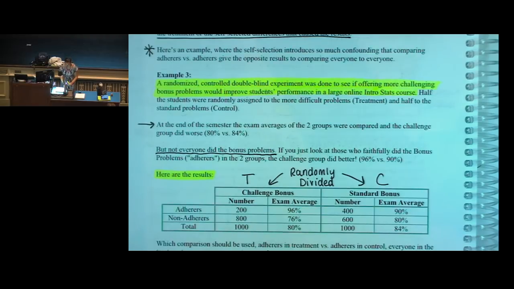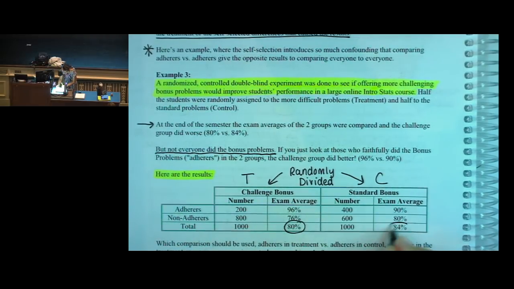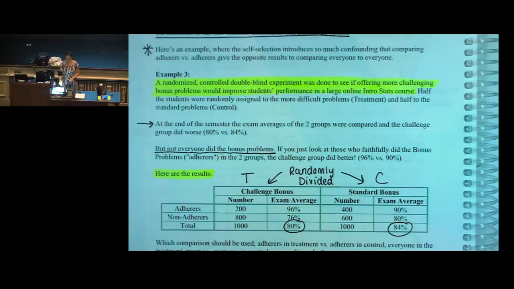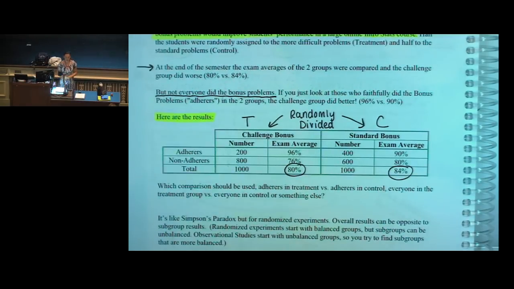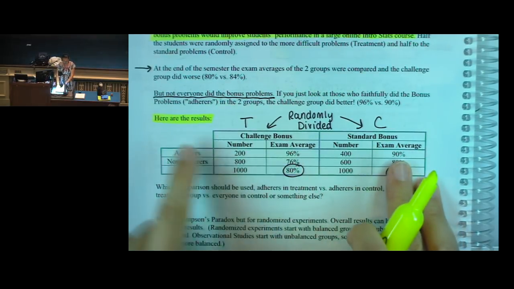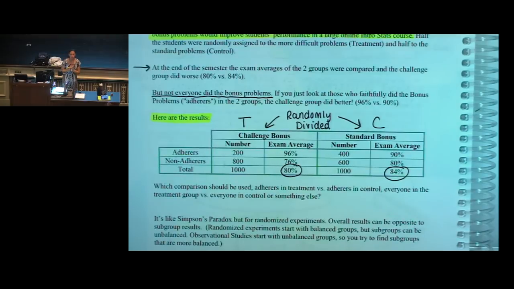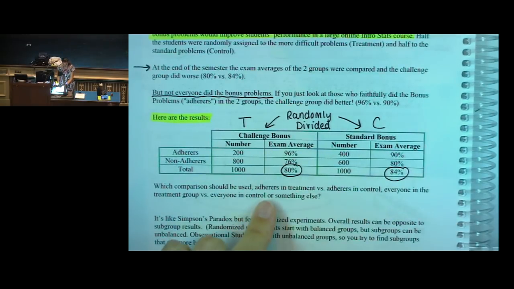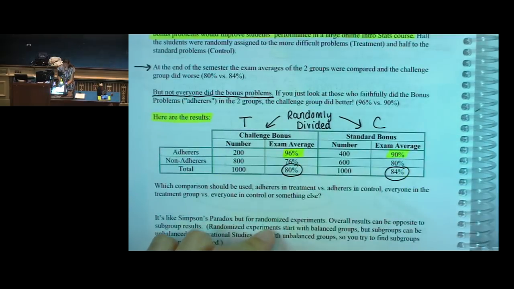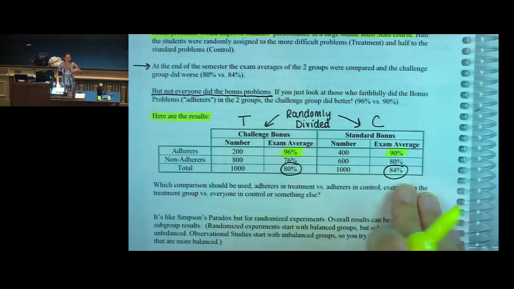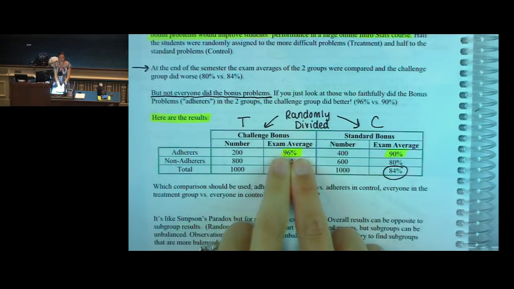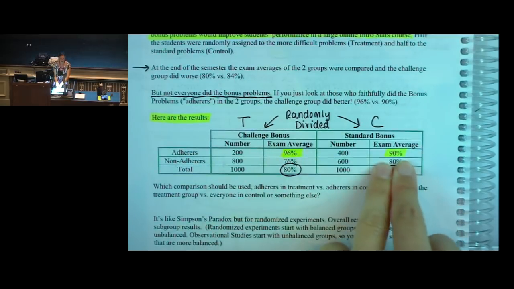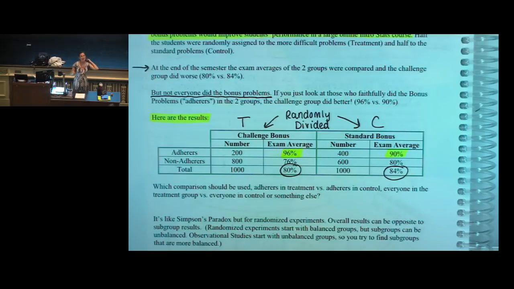And if we look at the overall results, it looks like the control group did better. The treatment group did worse. Challenge bonus doesn't work. But we did notice that we had adherers versus non-adherers. And you guys said, well, the best comparison would be adherers in the treatment versus adherers in the control, right? And I get that logic. But look, what do we see here? We see actually the opposite result of what we get overall. On the other page, we get the same result, the drug didn't work. Here, it looks like the adherers in the treatment group did better than the adherers in the control group. So we thought about why that might happen.